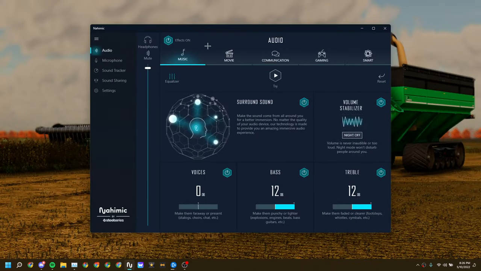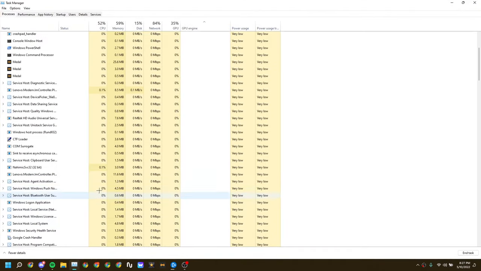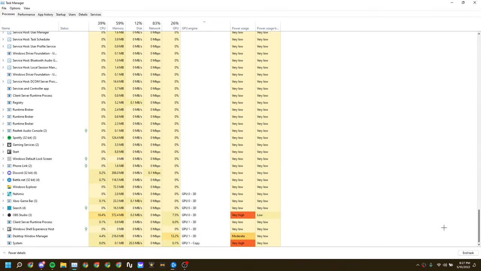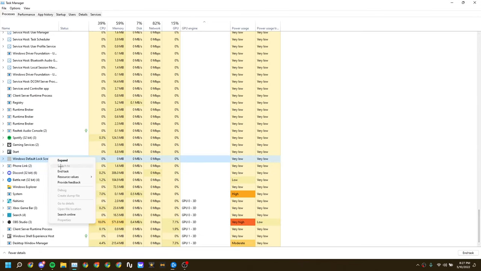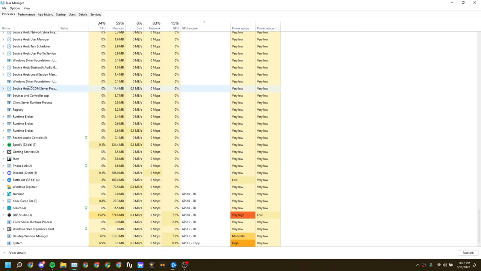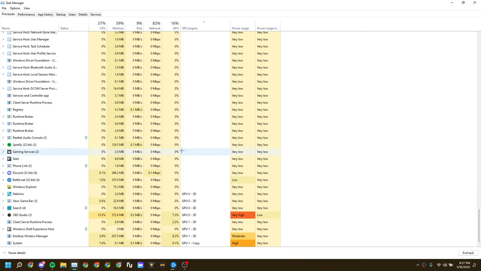This is my audio effects. This came stock on my computer, I don't know if it does on yours. So you can end whatever it is, like the Windows default lock screen, stuff like that. But don't end things like System or System Host, stuff like that. That will break your computer. Anything that you know is running in the background, you can go ahead and shut that off, and it'll be great.